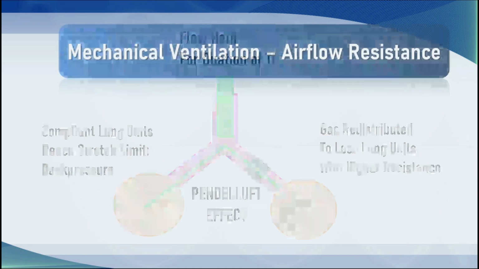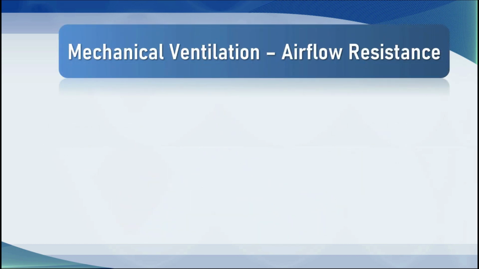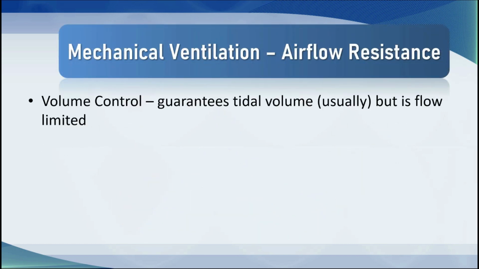To summarize the situation of mechanical ventilation and airflow resistance, volume control guarantees tidal volume usually, but flow is limited. And this is a huge problem if the patient is breathing spontaneously. Not a big issue if they're paralyzed. And in many ways, paralyzed patient volume control just works really well overall.